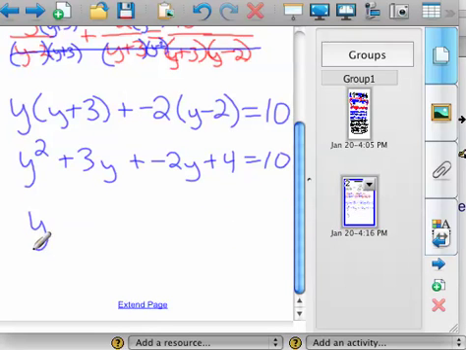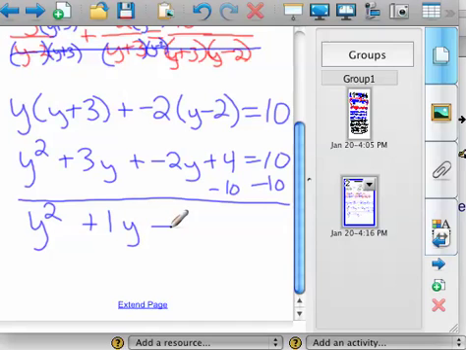And so, again, we've got a quadratic. We've got y squared. 3y minus 2y is 1y, or just y, plus 4 equals 10. I'm going to go ahead and move the 10 to the left. And so we'd have negative 6 equals 0.